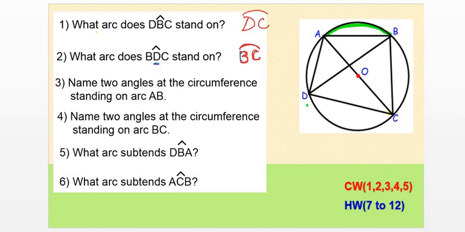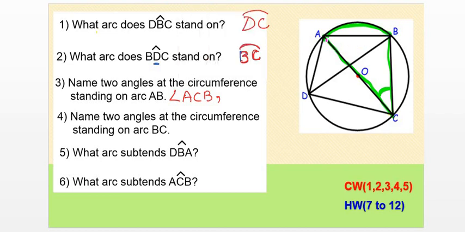This is arc AB, right? They want to know the names of 2 angles that are standing on the same arc. So the starting point, angle A, you can see here A, C, and you have to come back to point B. So this angle is standing on this arc. So we can say angle ACB. What is the other angle that is standing? Let's make it with a different color.